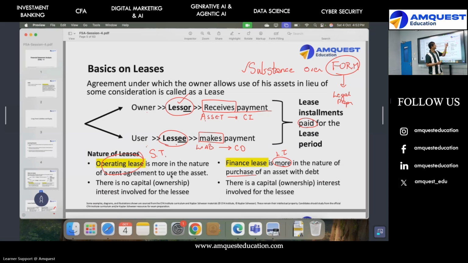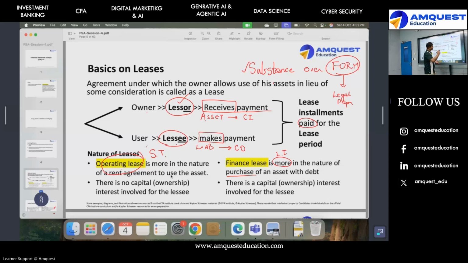In substance, the transaction was never to lease or rent. You only made a fool of people by calling it a rent agreement, but everyone knows that you are the owner. For example, a company like Tata Motors will give you a car on hire purchase. After 5 years, they'll say you can keep the car. So where are you renting it? You have bought it, but they give it the name of a lease.